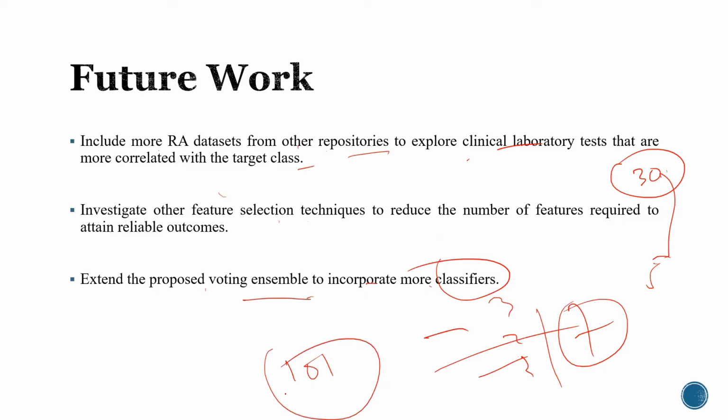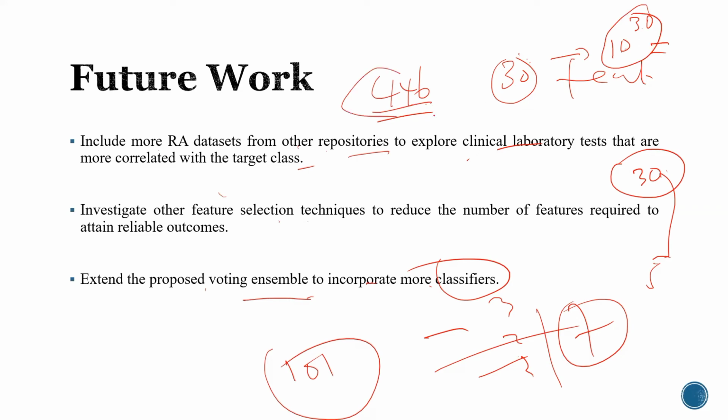However, that's not to rule out that even simple classifiers can still be explored, especially when it comes to feature selection. Because presently we have 30 features upon 446 samples. So this is a very big curse of dimensionality problem. I mean, with 30 features, you would expect 10 raised to power 30 samples. Just do the mathematics, how many samples are we supposed to have? But this is the only thing we can get. So for sure, we still need to bring down the features; especially the feature selection needs a lot of work.